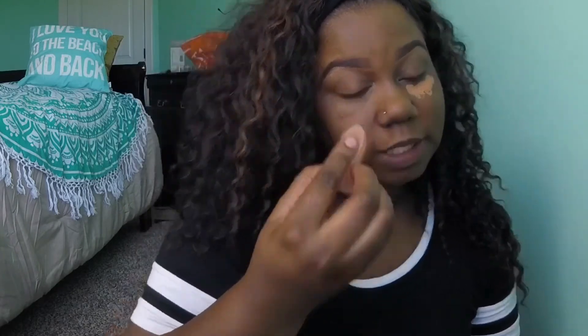I said I was gonna do my concealer off camera but I just did this eye and wanted to share — I've seen a lot of reviews saying it hurts around the eye or feels rough, but this feels really comfortable. It's really easy to get up in the corner of your eye and it feels comfortable all over. As far as blending goes, it seems to be doing really well. I have to see how it sets, but I'm not mad at it.